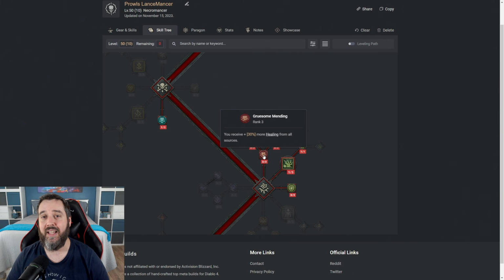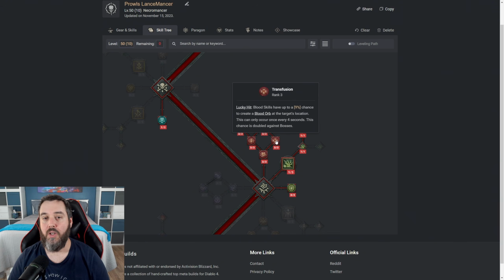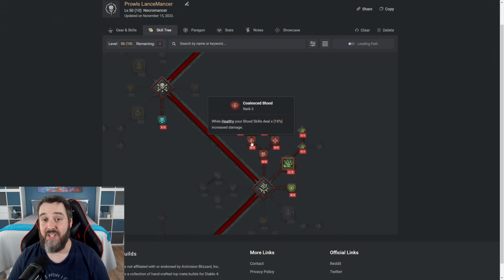I haven't seen anything that can kill me fast enough while I'm constantly hitting an enemy, except for a one-shot blow. Our blood skills have a 9% chance on lucky hit to create a blood orb at the target's location. So that's going to get us a lot more blood orbs. Our blood skills deal 18% multiplier damage while healthy. We stay healthy pretty much all the time. Our blood skills deal 15% multiplier overpower damage, and that's doubled while healthy. So again, that's a 30% multiplier to overpower.